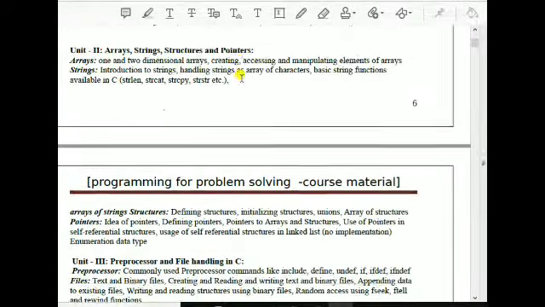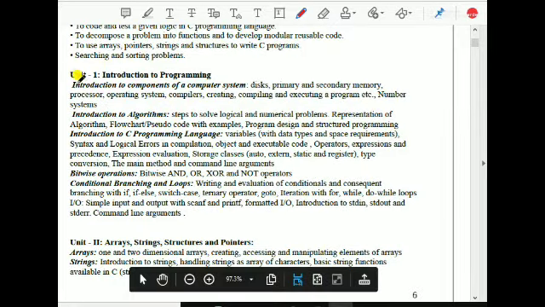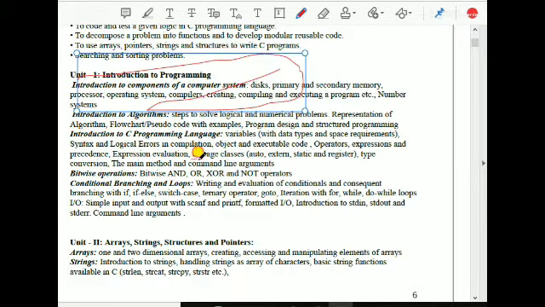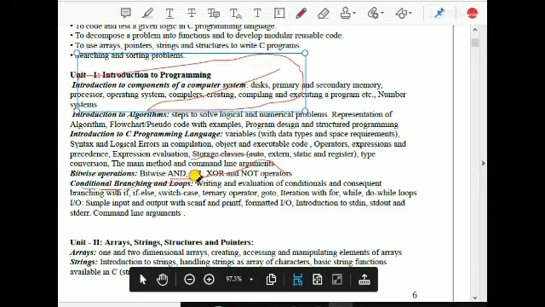So I will start from unit 1. In unit 1 don't study all of these; I will show you what to study. In unit 1, the introduction, don't study. These are a waste of time only. And for just passing you have to study storage classes, and these operations, conditional branching, and loop operations. There are three loops. Scanf and printf you already know.